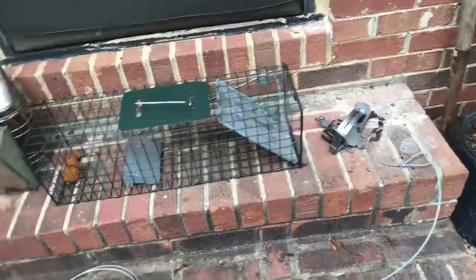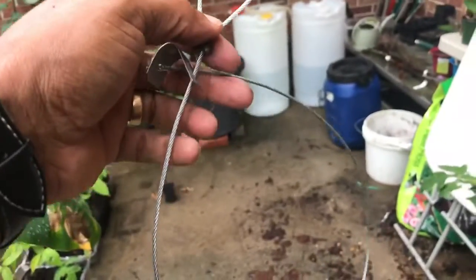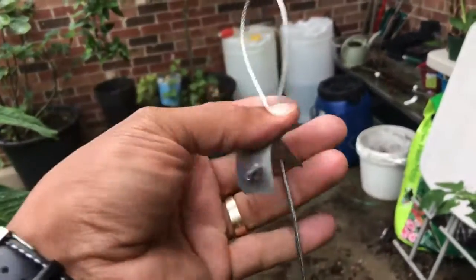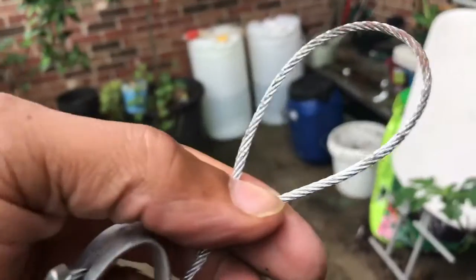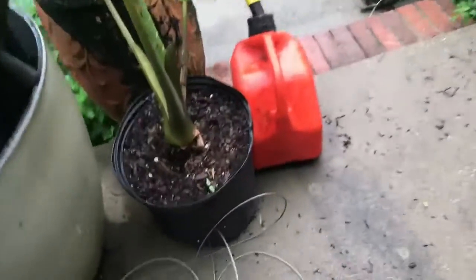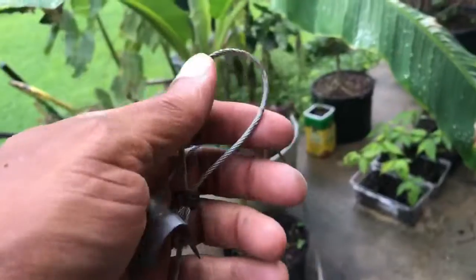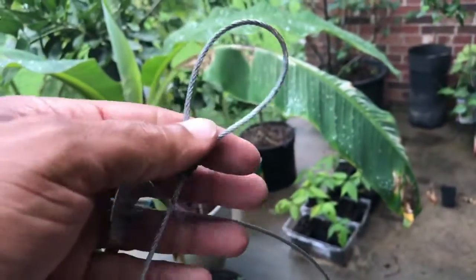Now number 3 is one you can make yourself and it's super cheap. This is the snare trap. This trap here, I forget what gauge wire that is, but this is what I usually use. Like here's my old grapevine that I had. I made it out of that, and I made several of them. And I always use these. They work so good. They're so cheap.